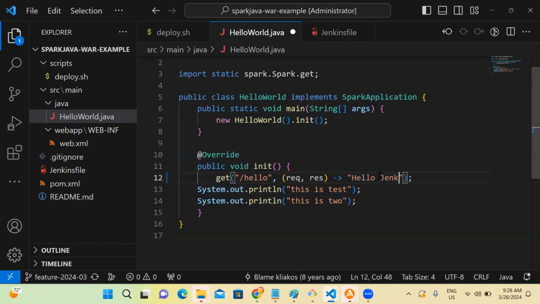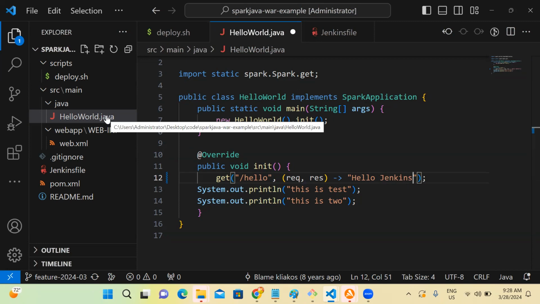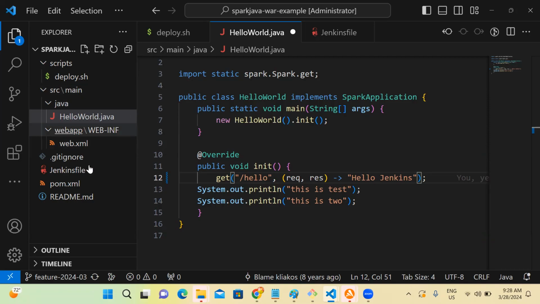Which file are you modifying now? The Java file. Tomcat will understand which file. Is it .java or .war? War. Actually, inside the war, what will be there is .class files. This Java will get converted into .class files. Who will do that job? This guy, Maven, pom.xml, they will take care. We write HelloWorld.java, and that Java will be converted into .class. Maven will take care of packaging it, everything.